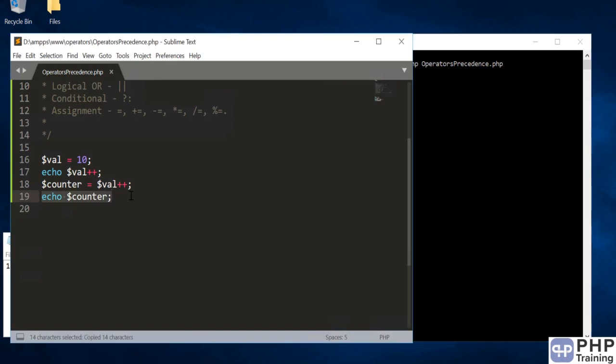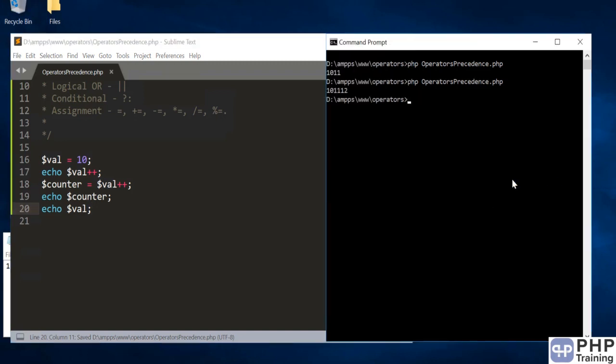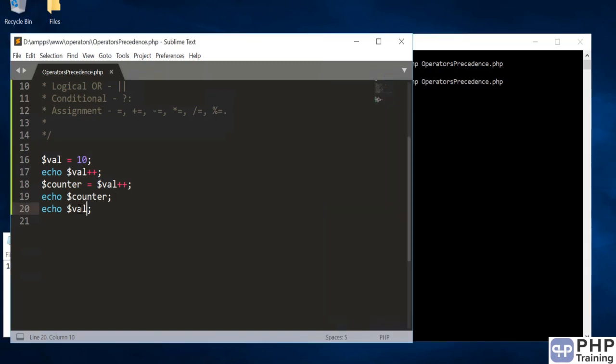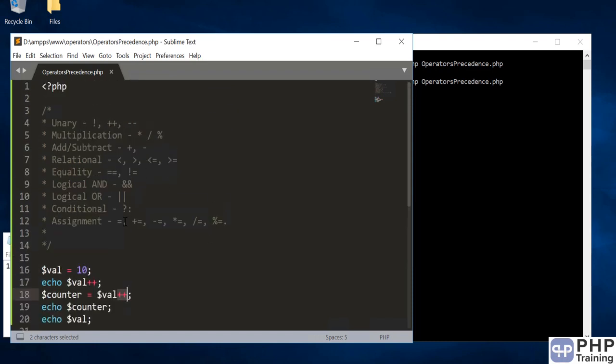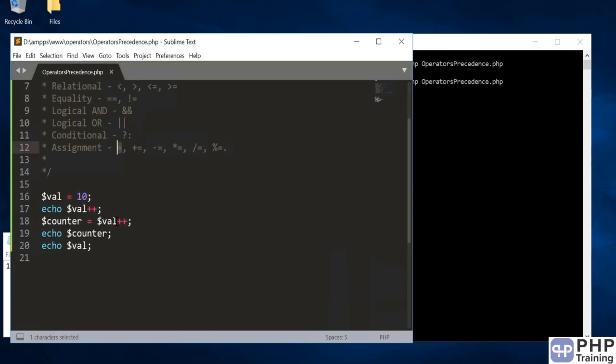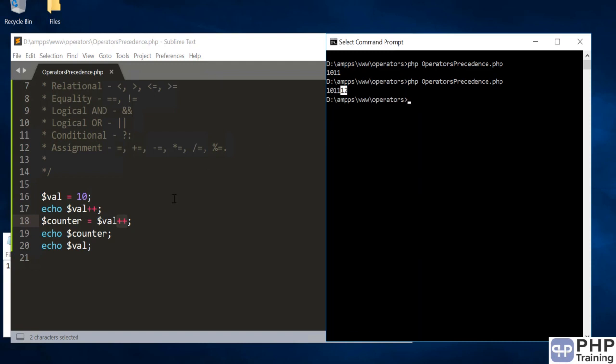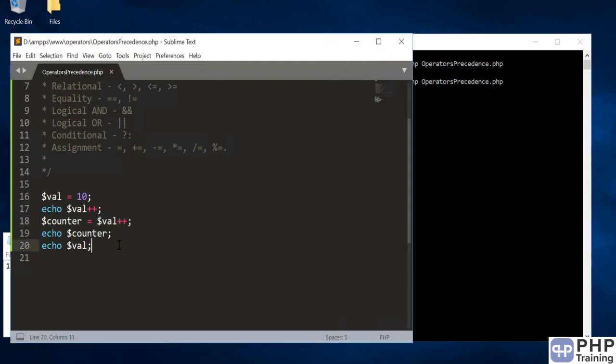And if you print the value of value, it's actually 12. The value is 12, but the assignment basically happens first and then the unary operator. If the unary operator executes first, the assignment is last. But if it is the post operator, then the assignment gets the first precedence, then the post. So with post, everything after your statement is finished, then the operator gets executed. If it changes to pre, then the value of counter will be 12 first, then the actual operation happens.